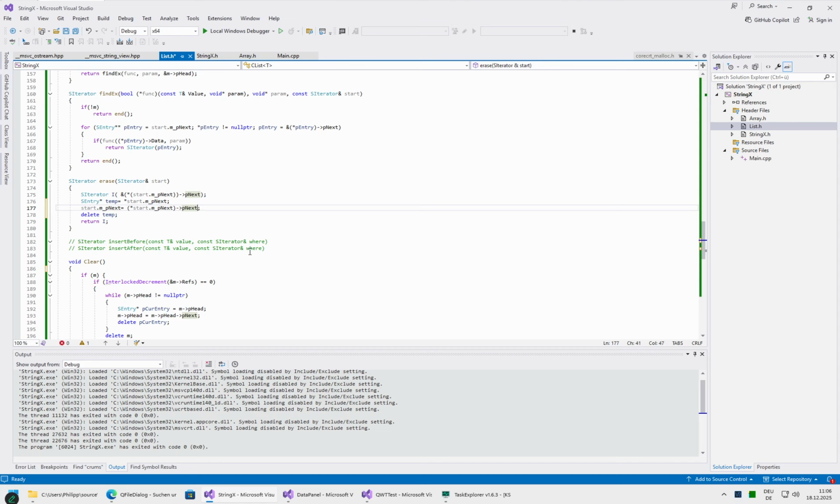That might be correct. So this is a pointer to a pointer. We take the value of it, and then of this thing we take the next thing. It's missing a lot of fail safes, but it might work. Try running it.